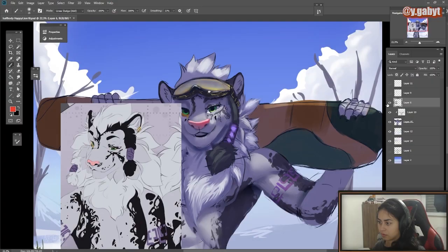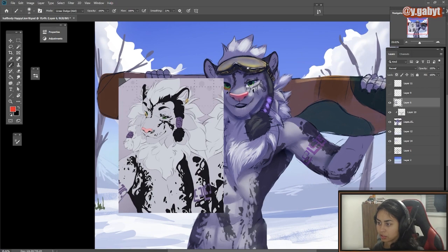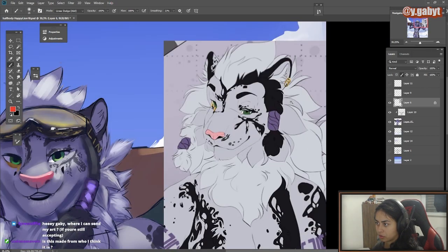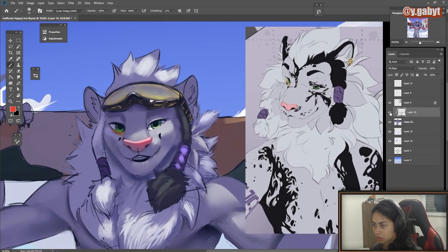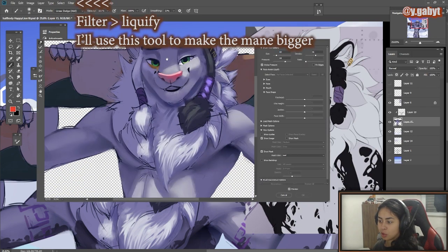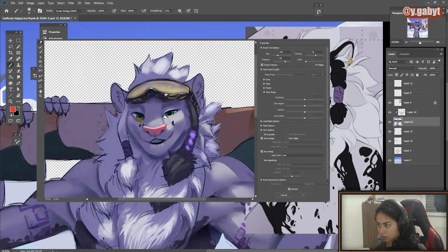Everywhere, everywhere. First things first, I've got to make sure that it's really according to the character features. Let's start by changing the character. The ears are big, but I will not make this. Let's start changing it. What is this layer? All the markings, okay. Thank you very much for the PSD file. Look at this boy. The fur is not going up that much.